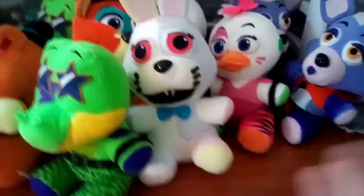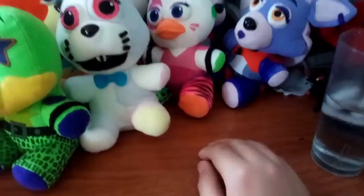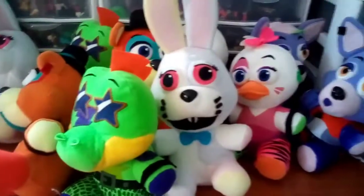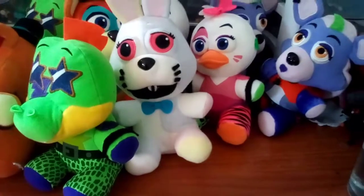a whole lot better. Seriously, like I said, these are tiny changes, but Funko, if you didn't do them, I'm sure you had a good reason, but I really think that if you put in these tiny little details, they would look so much better, and they would have sold a lot more.